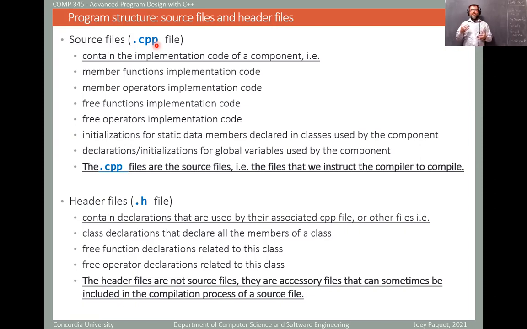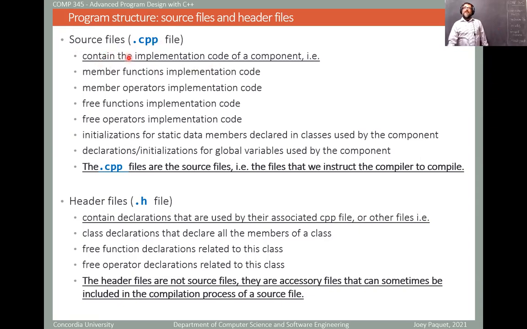You should not think of the CPP file as containing a class. It contains a set of functions. Some of these functions, yes, are member functions, but then, as we will see, if they are member functions of a class, then you somehow have to define or declare what this class is to specify which class these member functions belong to. But it's very important that you understand your CPP file is just a set of functions that is going to be translated by the compiler. That's what's going to be executed at runtime.